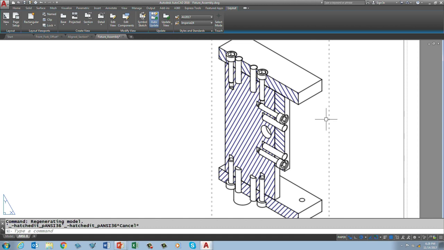Because remember, pins and keys and socket head cap screws and other things do not get sectioned in any drawing that's there. One of the things I had you do was to go ahead and pick. But what was a faster way to do it instead of picking each one individually? Window, very good. Window. That's it. Don't do it like I showed you. Just do a window over it. Not a crossing. Do a window or a window lasso.